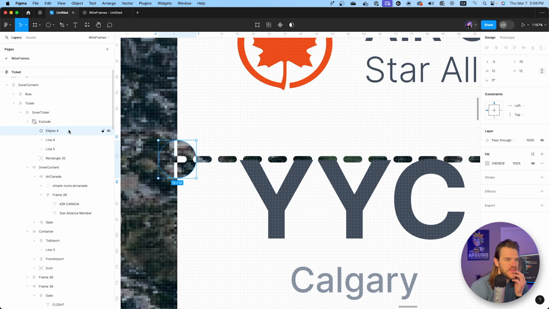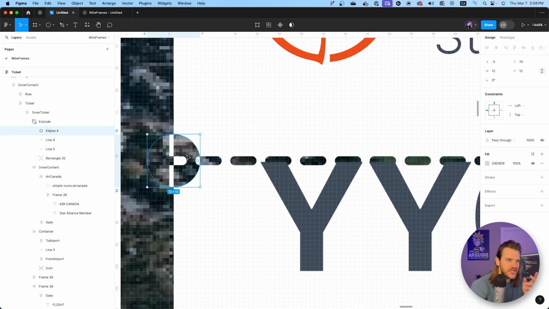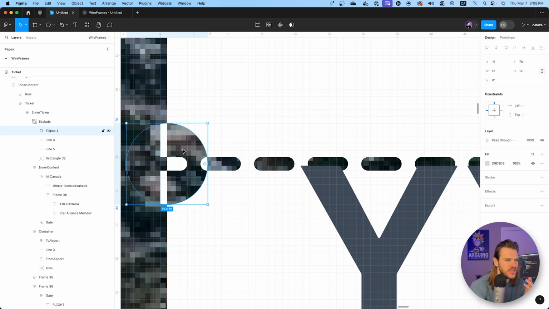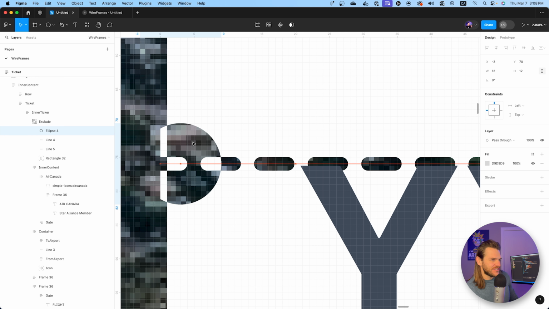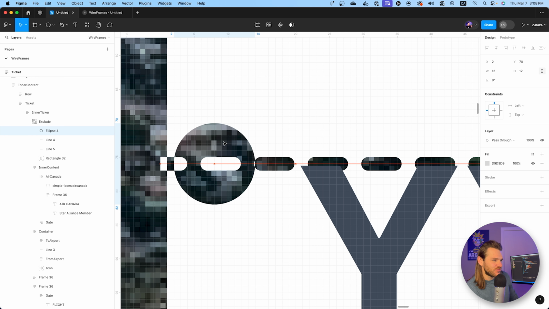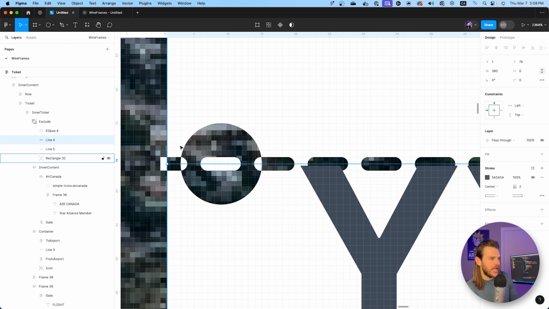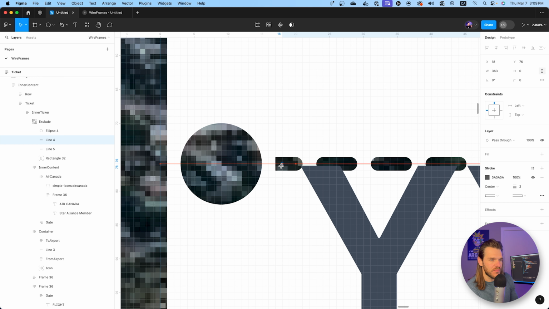Okay, so now that we've done that, the next step is we need to unionize these two together, because when you look at it, it is overlapping each other, which is not what we want. So before we actually go and unionize these two together, there's one thing that we do need to do, and it's very finicky. So you got to make sure you do it 100%. So I'm going to drag this ellipse more to the right. And same with the line tool. I am going to decrease the line tool to about there.